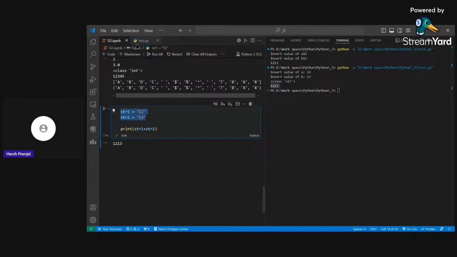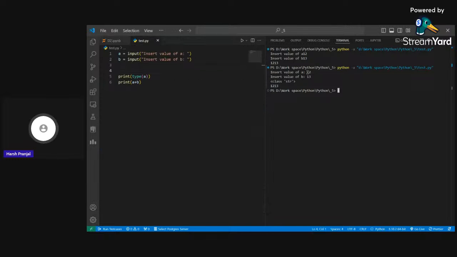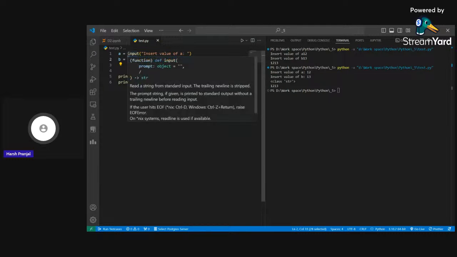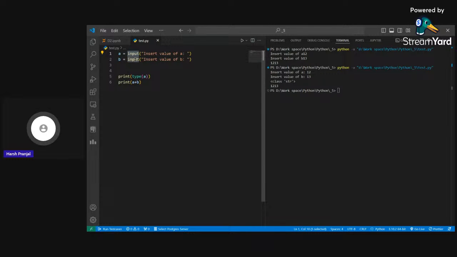So we are providing an integer value, but Python is taking it as a string. So always remember, anything provided as an input in Python using the input syntax is always taken as a string.